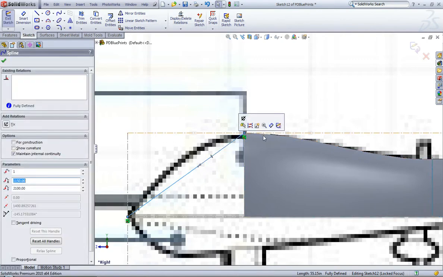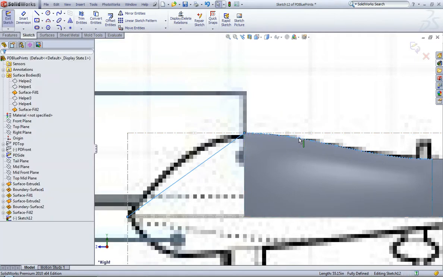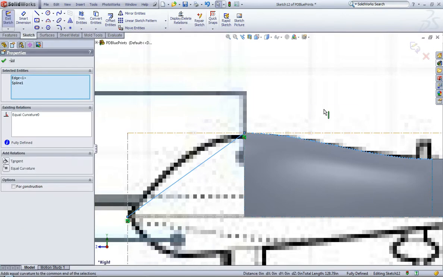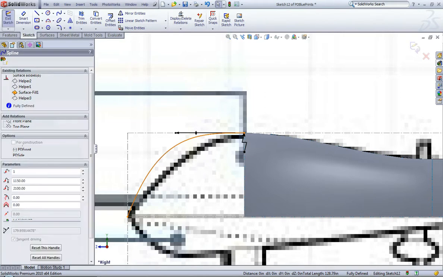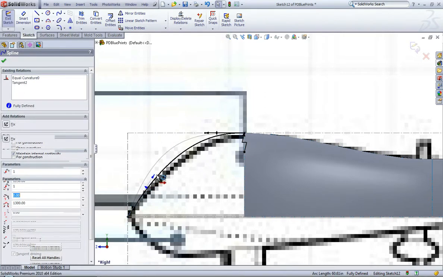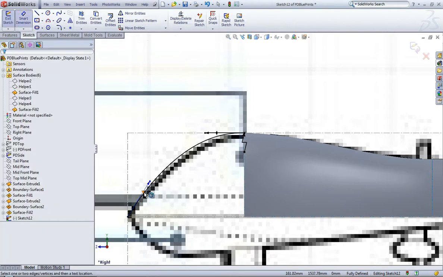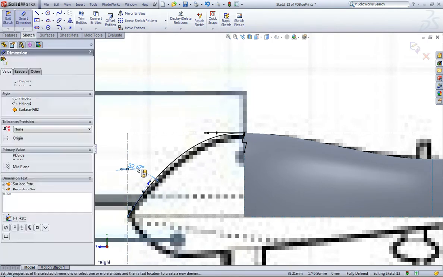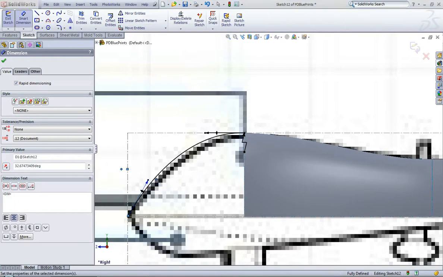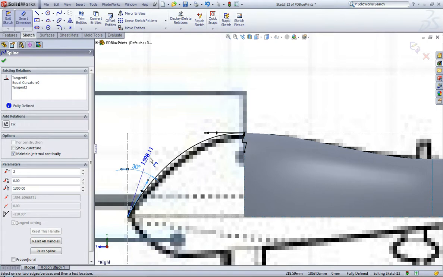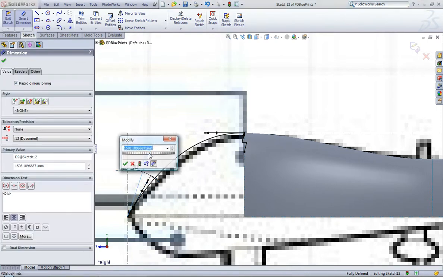Now here we actually have curvature leading up into the spline that we're creating here. So I'm going to add an equal curvature relation and see what that gives us. I mean, that puts us way out here, and obviously that's not exactly what we want. But we haven't adjusted this handle at all yet, and that is going to be a big driving factor in that curvature relation. So we're going to come in here and give this handle an angle. Let's just call it 30 degrees and give it a dimension. That's pretty close. We'll give it 1600.